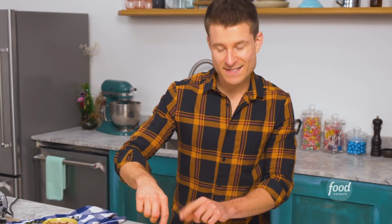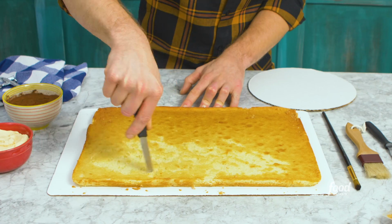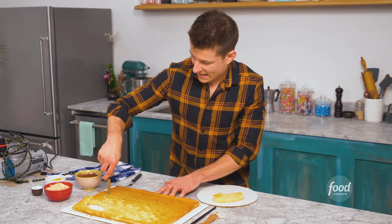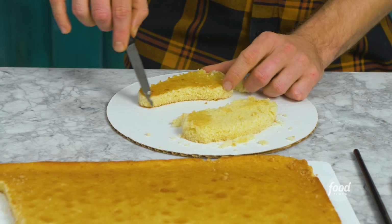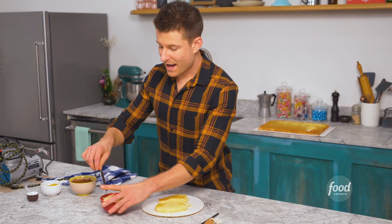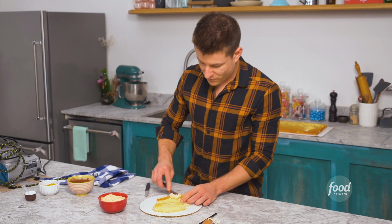So for the part that I'm really excited for, it's the fried chicken cutlets made out of cake. I'm just gonna take a sheet cake, it's nice and thin, kind of freehand, cut out some shapes. And then I'll go for another one that's more like a drumstick. I'll just round these a little bit. Now what I wanna do is just take some ivory buttercream and I'm just gonna frost these really rough.